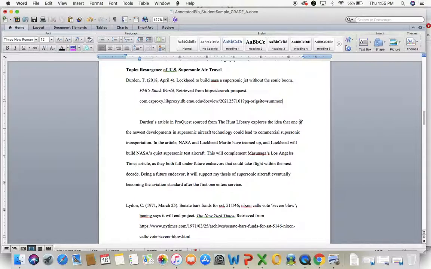So I definitely encourage you to look at this for formatting purposes, but also for looking at, not just looking at it for APA, but also looking at it for how the student wrote the actual annotations themselves. So actually looking at, okay, how did this person do this one annotation that includes the rhetorical intentions of both summary and analysis.